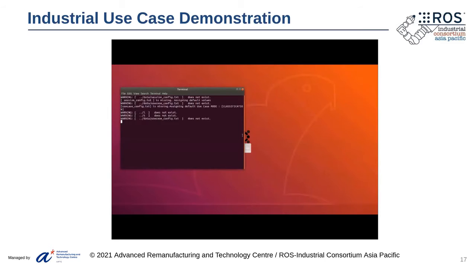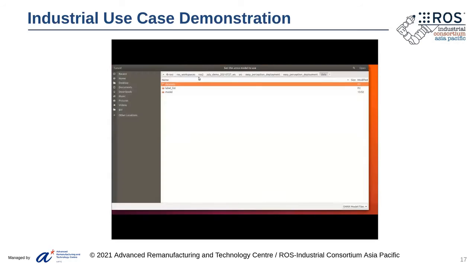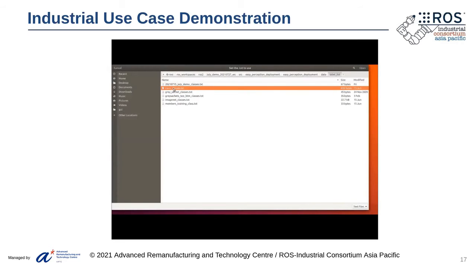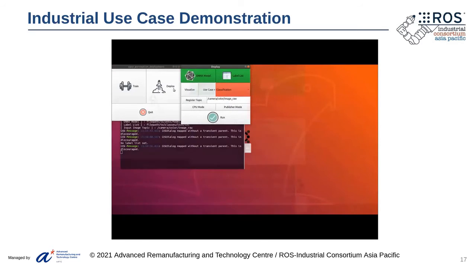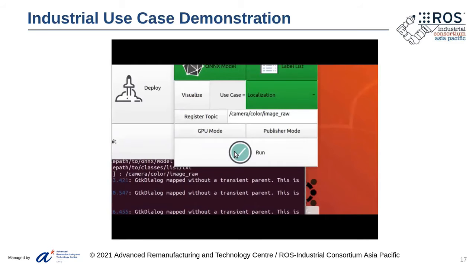I click on the desktop shortcut, it pops out the GUI, and I'm just going to deploy straight away with the pre-trained models that you don't need to do anything to get. I'm going to click on the precision level 3 model, which is a Mask R-CNN, and get the label list that uses the standard COCO label class list. These are all the various use cases that are available. But for this demo, I'll just choose localization. And I'll choose to deploy in GPU, and then I run it.